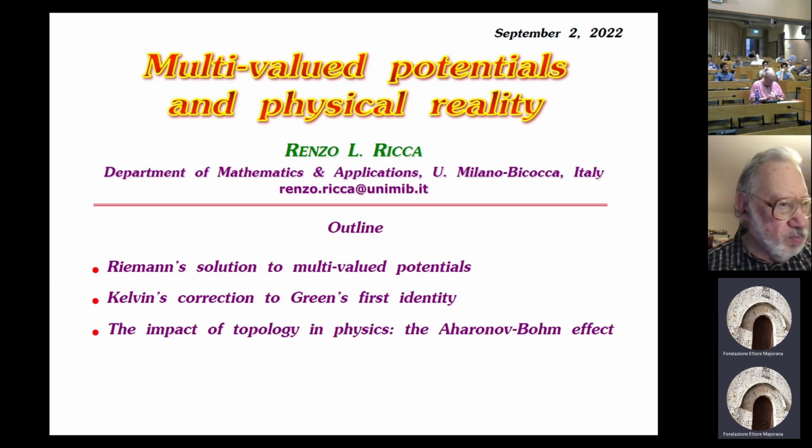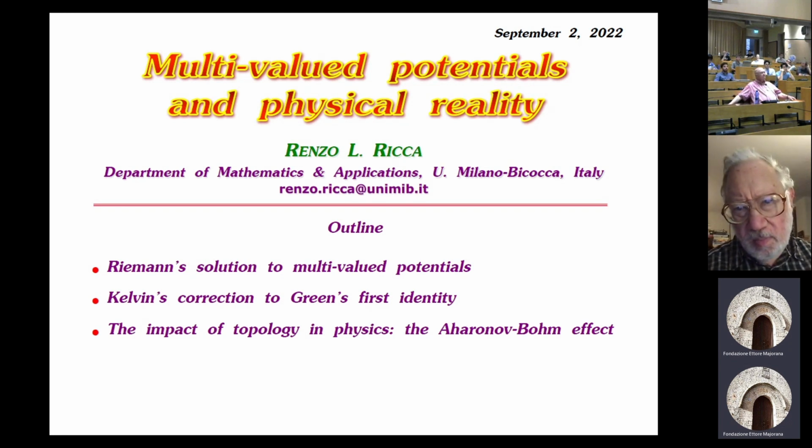Then I go back. You see here, the first two themes are about the mathematics in physics and the physics in mathematics. And then the impact of topology in physics. Many of you know this Aharonov-Bohm experiment or effect, and then the experiment that is just emphasizing the importance of topology in physics.